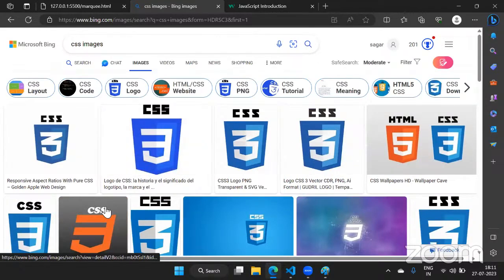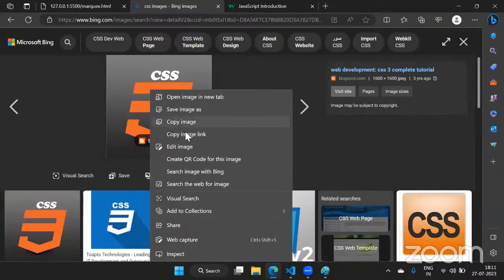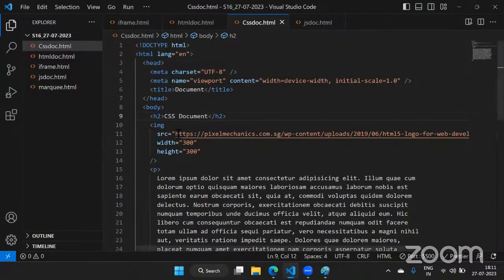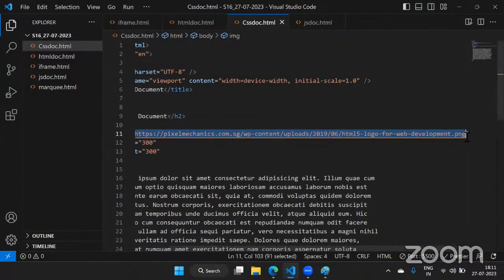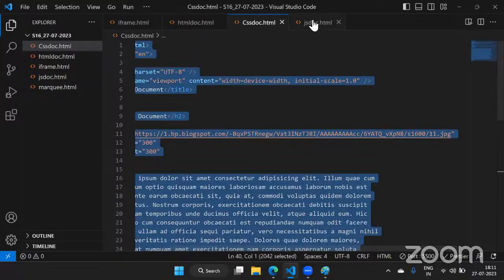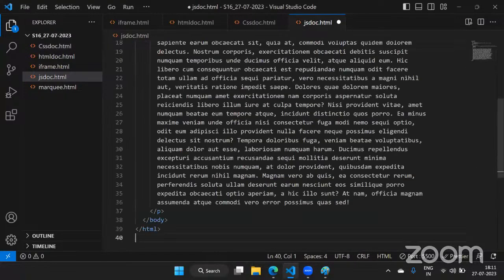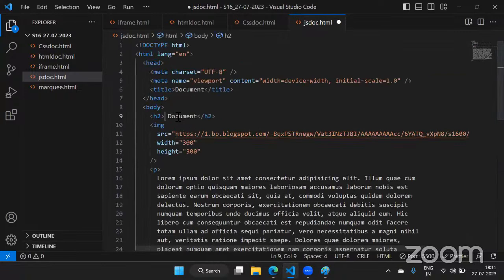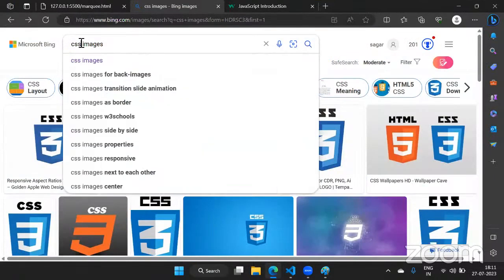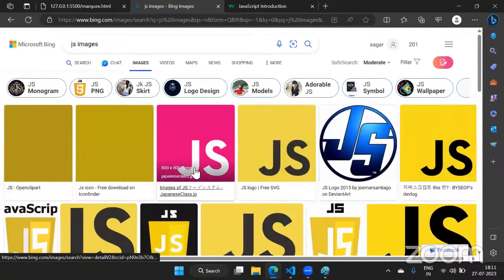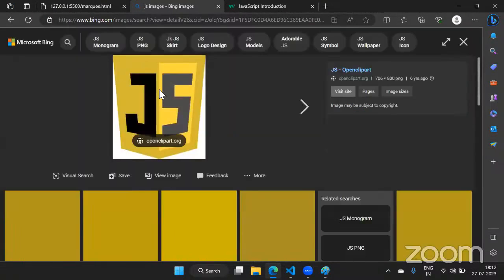I will grab one of the images and paste it here. In the same way, I will go back to the JS file, paste the code, and change it to the JavaScript document and change the image. Here instead of a CSS image, I want to search for a JavaScript image. Okay, let's suppose I want to add this image.